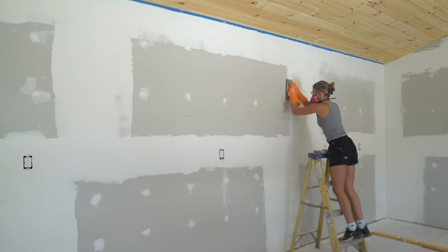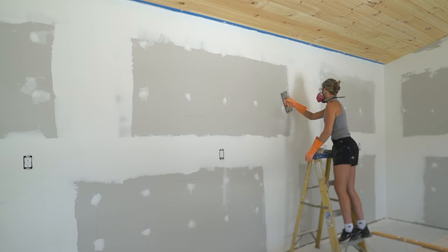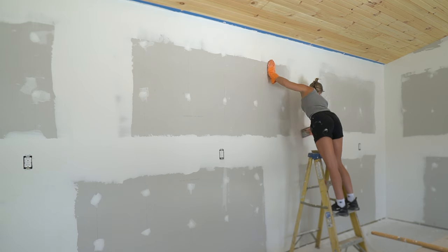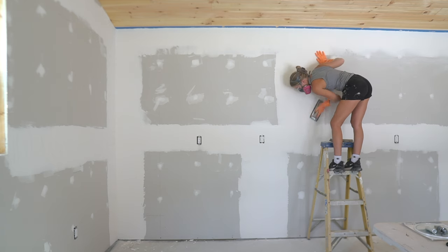Be sure to wear protective equipment. This will produce a ridiculous amount of dust, so be safe. Now it's time to get everything cleaned up and we can start priming and painting the walls.